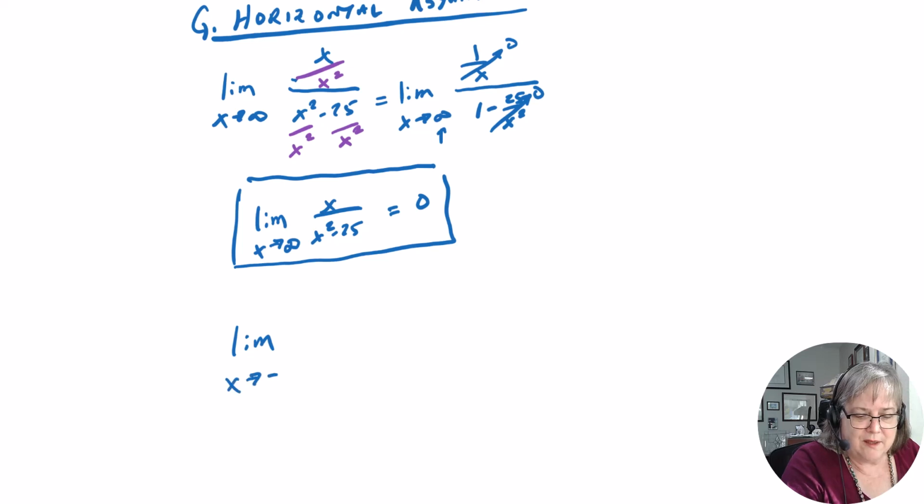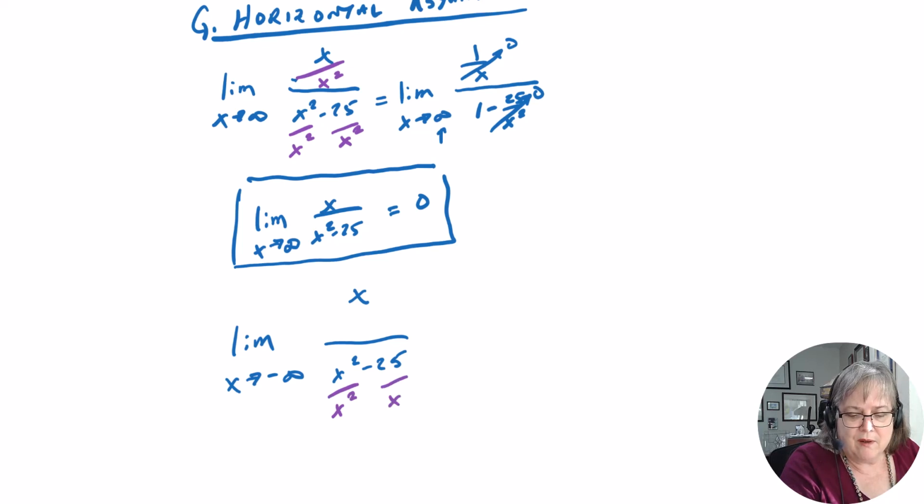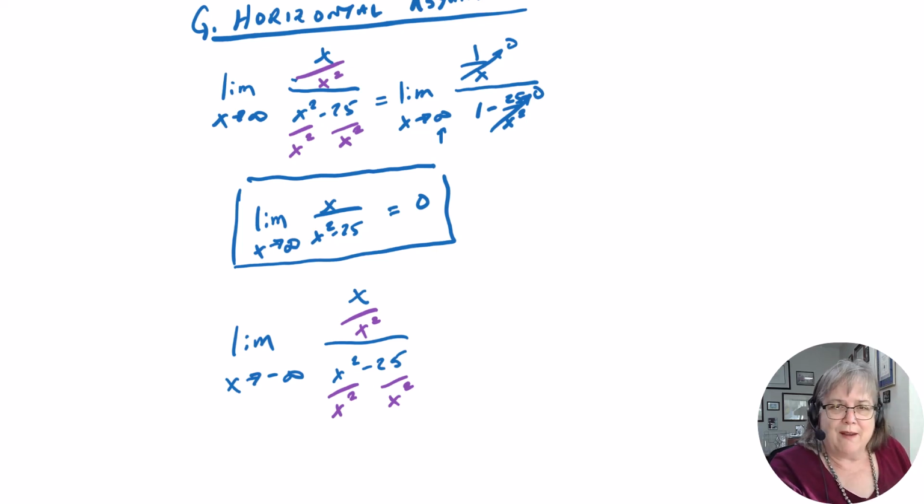So the limit as x goes to negative infinity of x over x squared minus 25. And remember, we do that technique of dividing by the biggest power term when we have rational functions going off to infinities. I guess we do it whether we have rational functions or not, but when we're going off to infinities. So, we may not have a denominator to start with the biggest powered term. All right, I'm sure that kind of got stuck. Go back and watch the video over limits as you're going off to infinity.